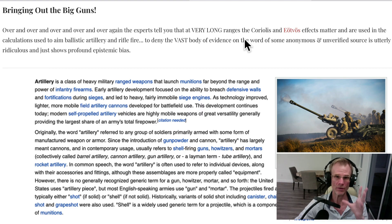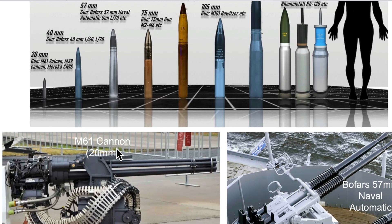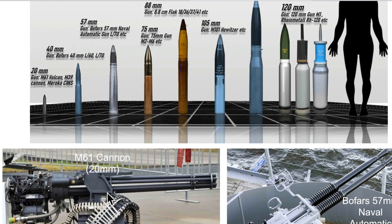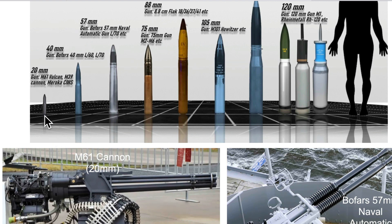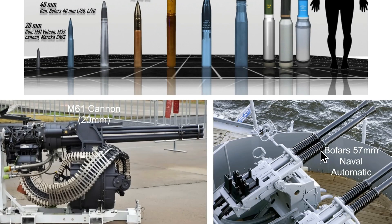Artillery is basically heavy-duty military weapons that have a much farther range and a much greater destructive power than typical firearms. Just for fun, let's go through several examples of artillery and the different size shells from the very small to the very large. You can see the M61 cannon — this still kind of looks like a machine gun, and this is part of that gray area. Where do you draw the line between artillery and firearms? Somewhere around a 20-millimeter bullet. These are really big bullets compared to most guns. But still nothing compared to artillery. When we get up to 57-millimeter, this is one from a naval ship — to me, this is really artillery now.